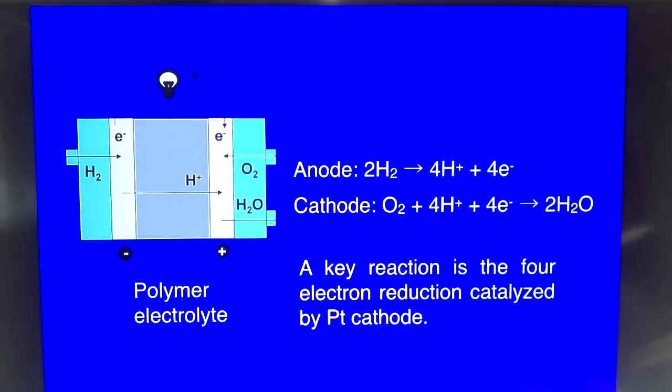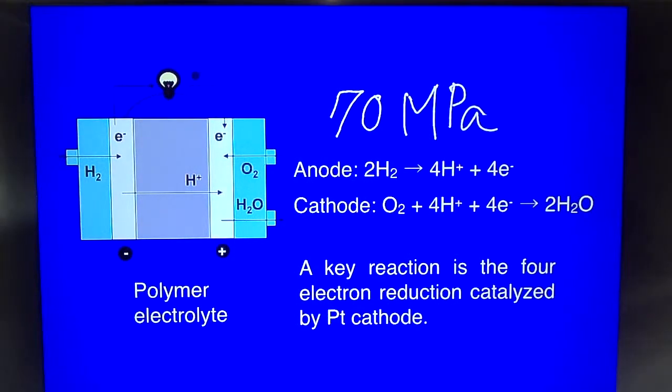So the hydrogen cylinder at present keeps hydrogen at a pressure of 70 megapascal. Quite high pressure. Maybe in your laboratory you have a hydrogen cylinder, which is always red in Japan, but it's made from metal. If you make the cylinder with metal, it's easy to keep the pressure. But for cars, you cannot use metal as it's too heavy. So the energy consumption of the car is very bad if you use a metal cylinder.